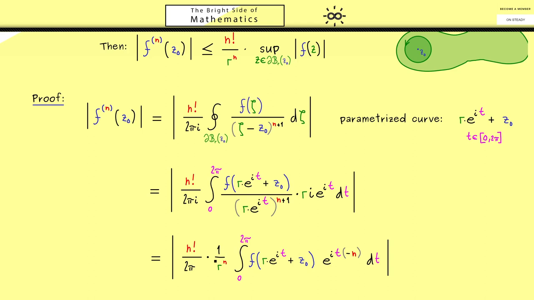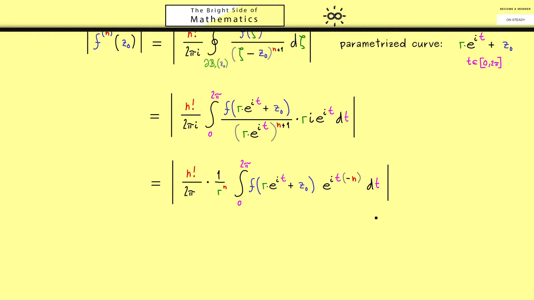This is important because in the next step we want to use our standard estimate for integrals when we pull in the absolute value. Some people call it the triangle inequality for integrals and it just means the value can't get smaller. In other words it means we have a less or equal sign here. And then we have everything as before but the absolute value now inside the integral sign. Then the next thing to note is that the absolute value of this complex number is always 1. In other words we can just ignore it here for the absolute value. And then we can estimate the whole integral by using the largest value f can have, which would simply be the supremum of f or of the absolute value of f along the circle. So in other words we have an upper bound here.